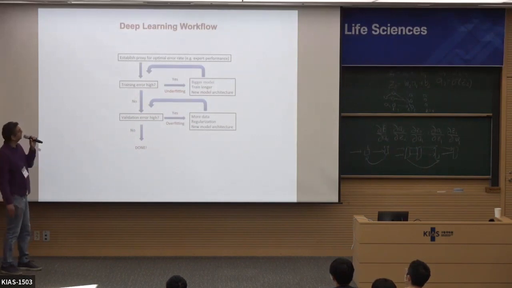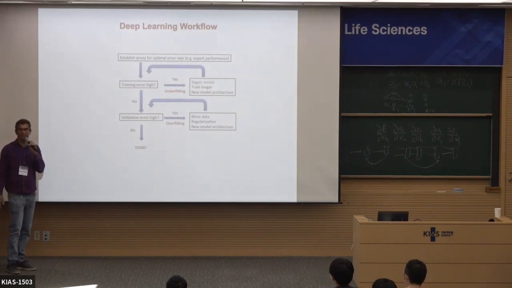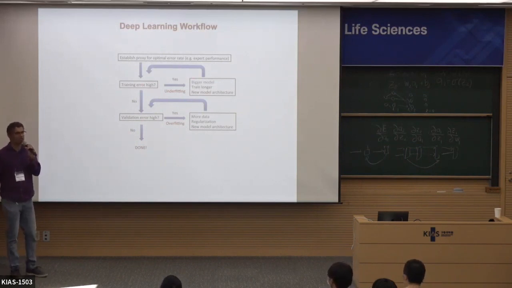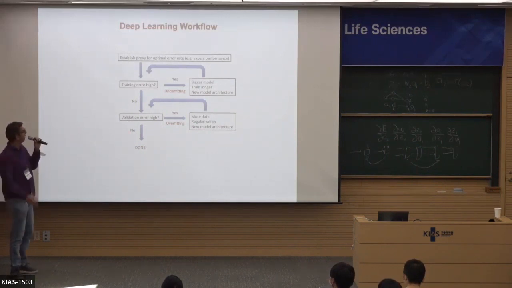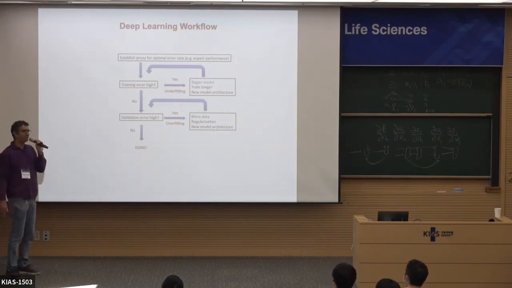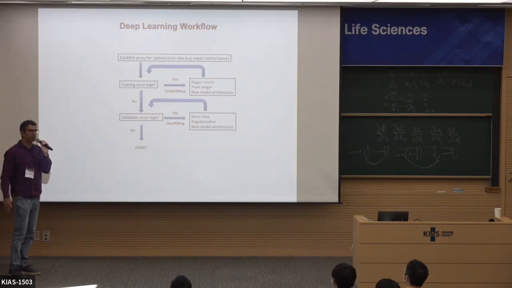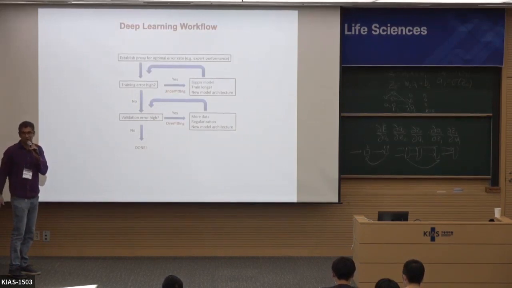So the first thing you want to know is how good can anyone do on that task. So you have some task, which is classifying something, and you want to establish, is my neural network close to being that good or bad at something? This is called finding an optimal error rate or establishing a Bayes error rate. So you want to know what's the best you could do on a task, because you want to have some metric for establishing how close your model is to the best you could do.